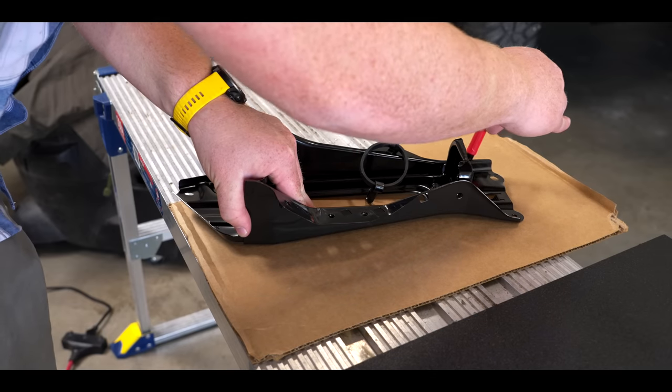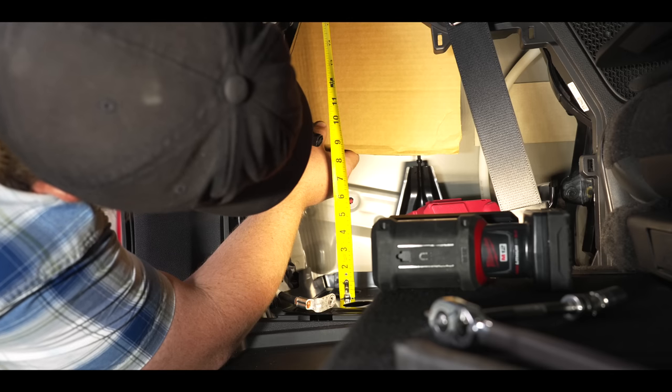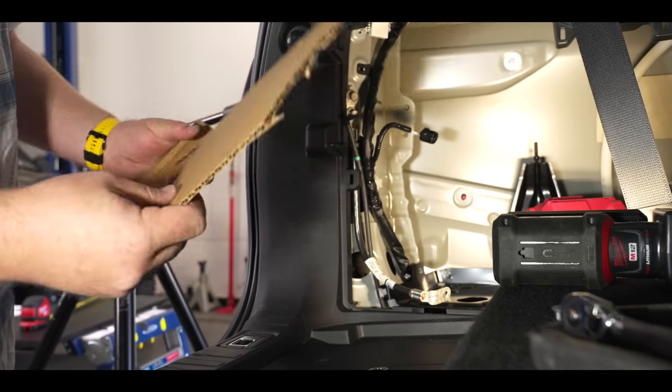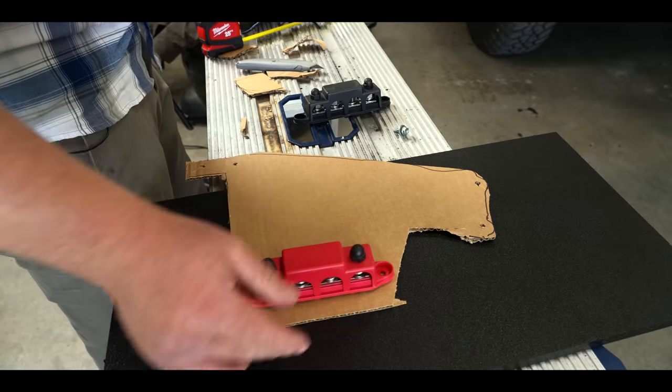Now I'm using the factory bottle jack bracket and cardboard to lay out a template. I'm going to use the factory mounting points that the bottle jack mounted to. The cardboard allows me to rough out a design before I cut it out.